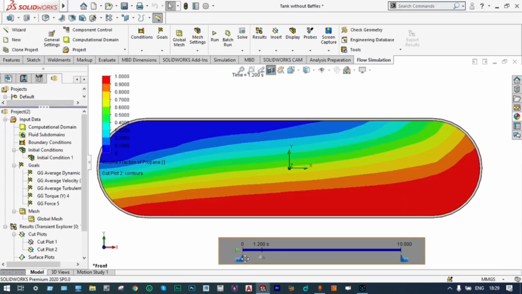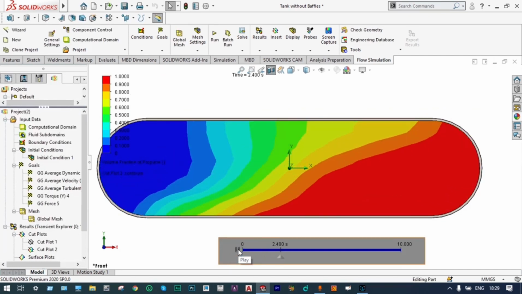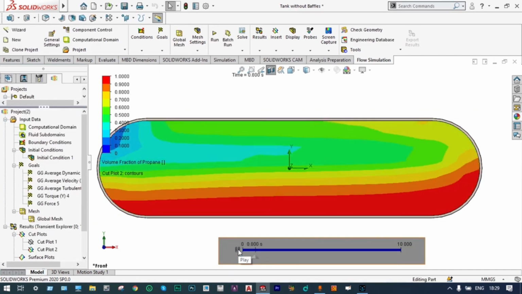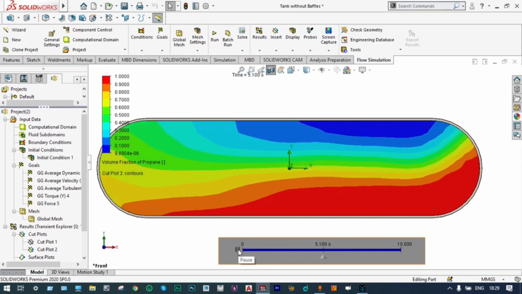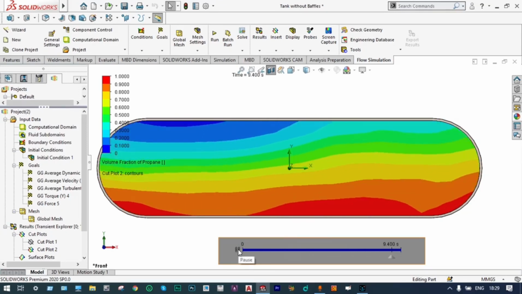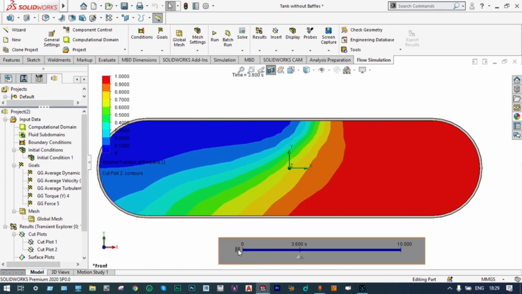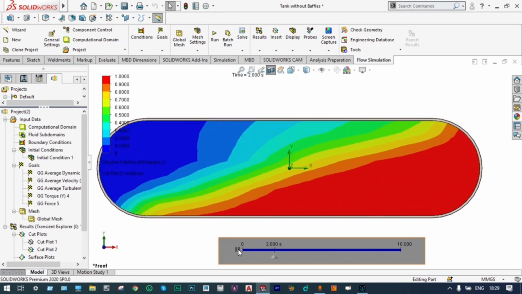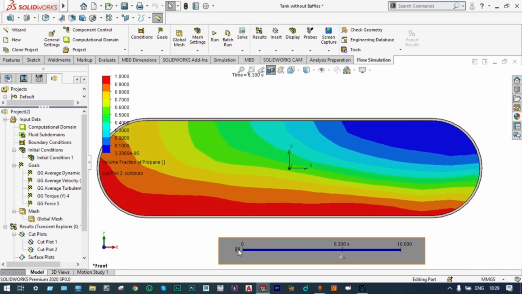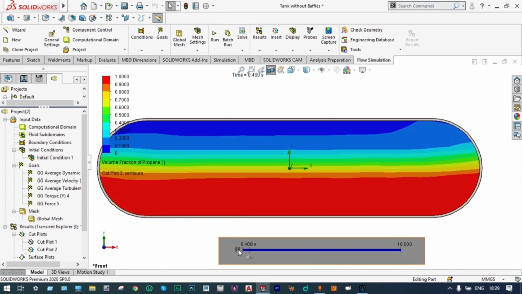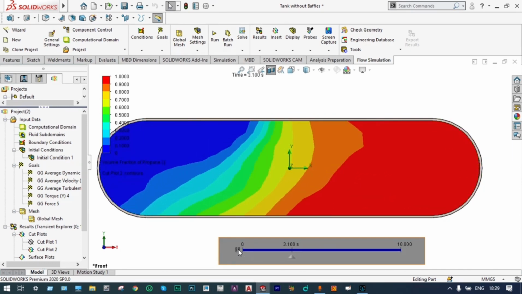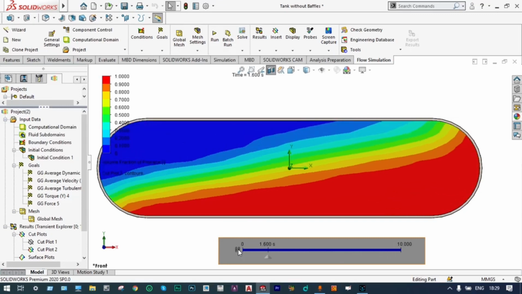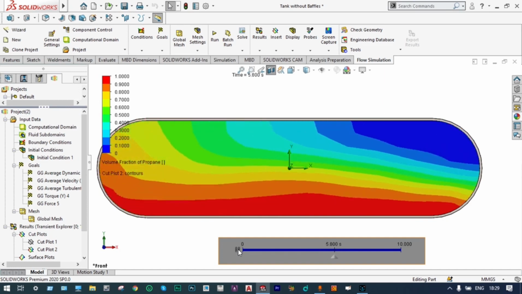Okay, yes. It's a nice color, and here we can see the movement. The red part is propane, and the blue part is air. And in between, it's a mix of air and propane. Yes, this is how it moves in the tank.